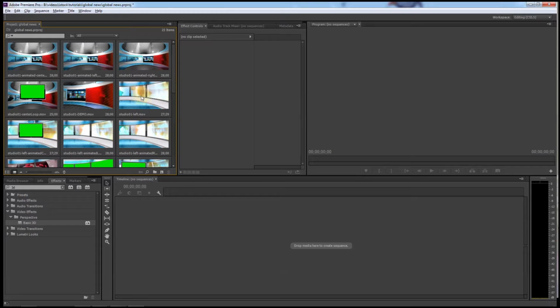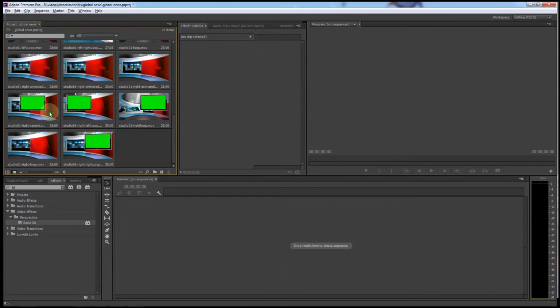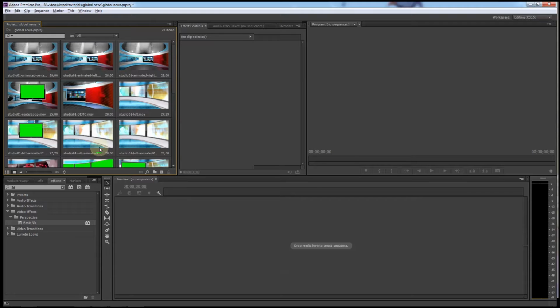And so this one you can see just has a little animation in it. This one has a little drop down monitor right there. Some of them have stationary monitors and different angles of the set and that kind of thing. So for this one, I'm going to set up with this background right here. We've got a little animated monitor that comes in from the left and comes down. And so we'll do that.